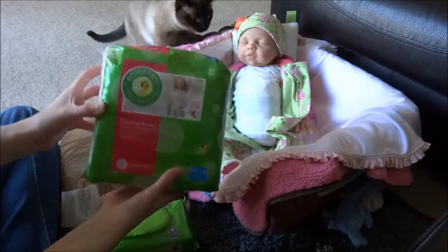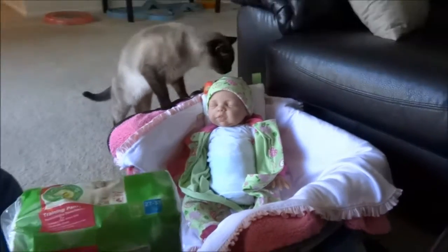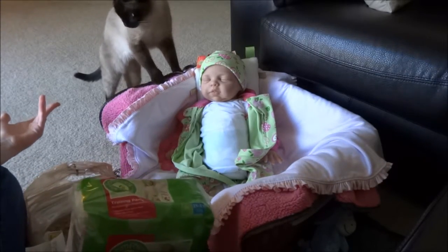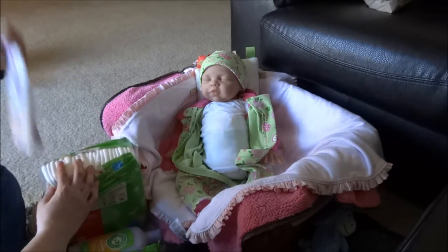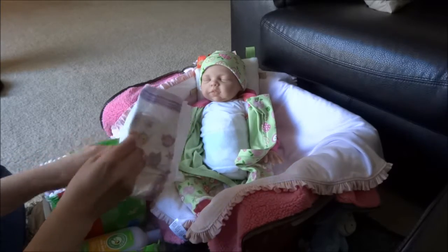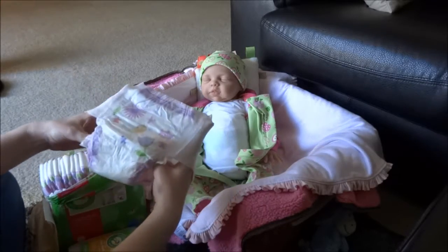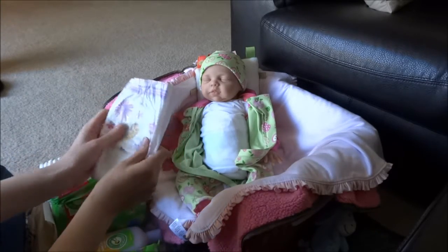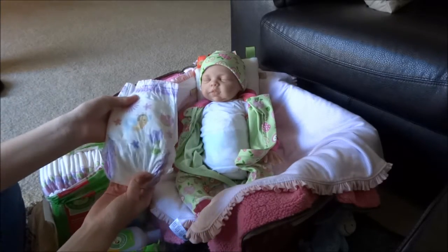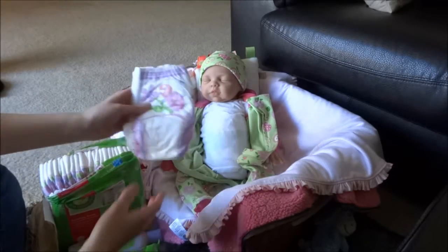Size two, three to three. They're almost like — if you look at them — not much different than a size two or three. I'm sure they stretch a lot more on the sides to be bigger. But babies are kind of chubby, you know. And when you become a toddler, a lot of toddlers get longer but skinnier. So they're not a whole lot bigger than maybe like a three or four.